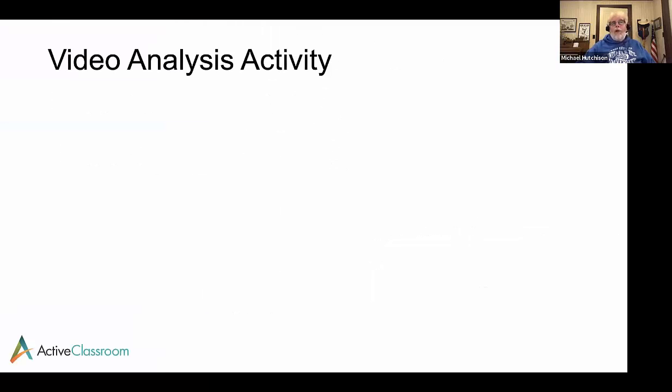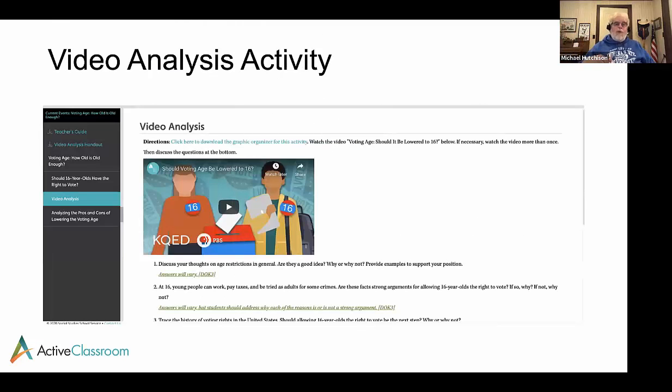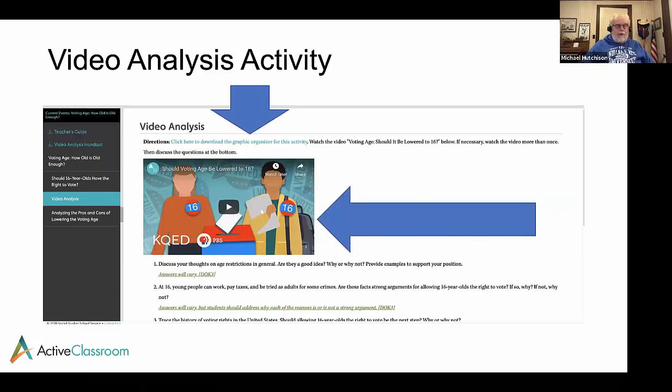So if you were actually looking at this in Active Classroom, this is pretty much what you would see. Again, I had to chop some of it because it wouldn't fit on the slide. But again, on the left side, you can see the ribbon menu. At the top, there is a link for the graphic organizer for this particular activity, and I will show you part of that in the next slide. Then this is the actual video. It's a YouTube link, so you probably knew already that you could embed YouTube videos in PowerPoint or in a web page, and this is what's been done here.